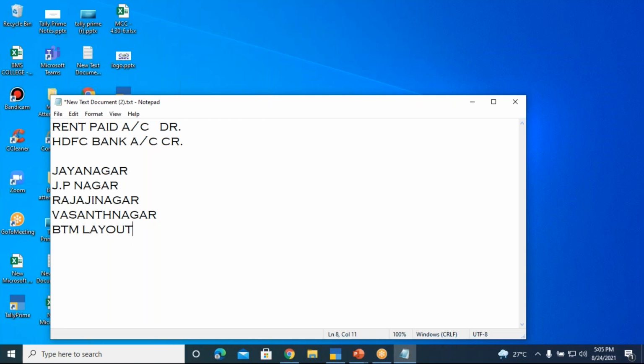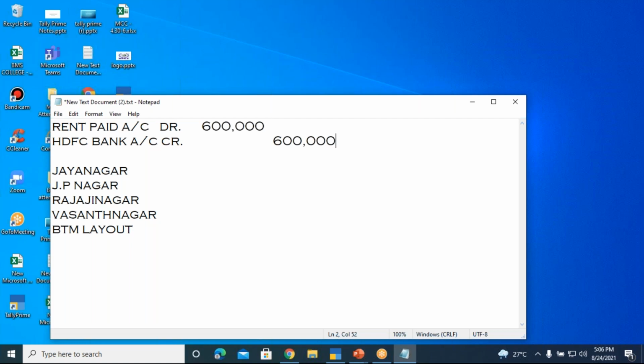Now the total rent to be paid for all these branches is 6 lakhs. Let's make an assumption. The same entry has to be passed here, so I will enter the amount as 6 lakhs. The same way we pass the entry. Now the question comes: the entry is right, I debit my expenses and I'm crediting my bank account.